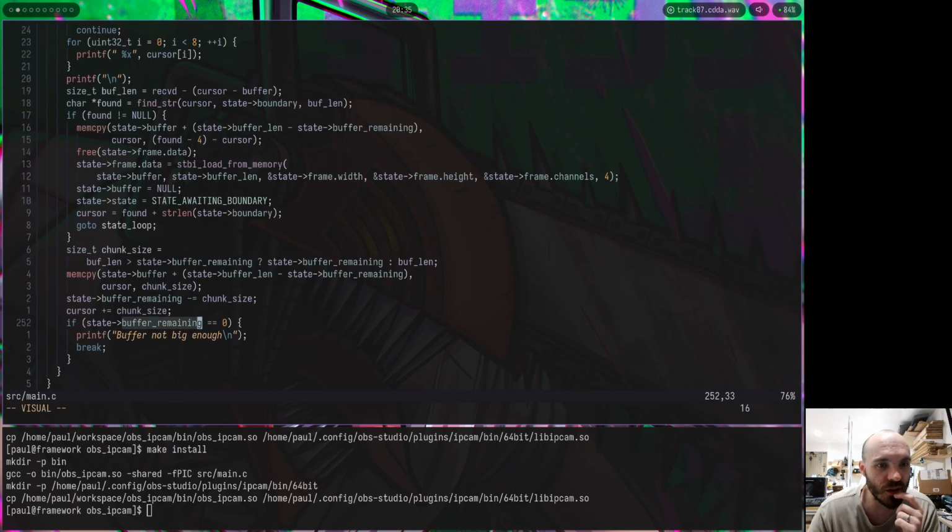Okay, so what this means, if I reach this place there, is that I've allocated a specific amount of memory for the JPEG based on the content length provided to me, and I've received more data without hitting the frontier value.